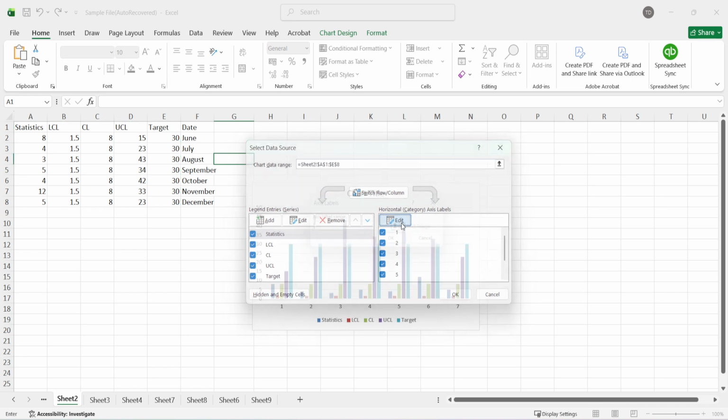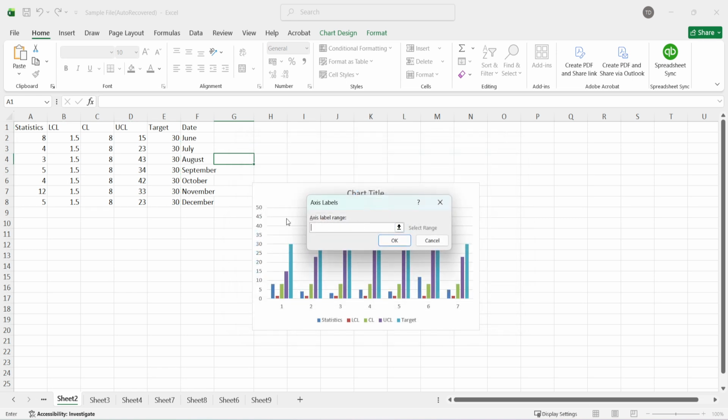This will open a smaller dialog box where you can tell Excel exactly which cells should be used for the horizontal axis values. Now, select the range of data you want to change it to. In most cases, this means highlighting the cells that contain the labels you want to appear along the bottom of the chart.